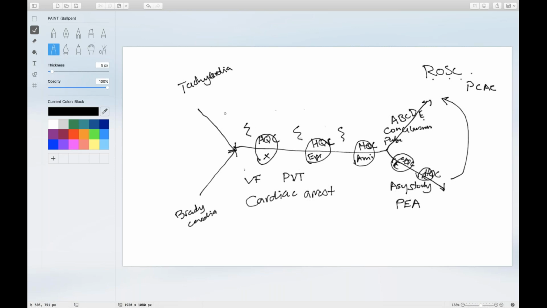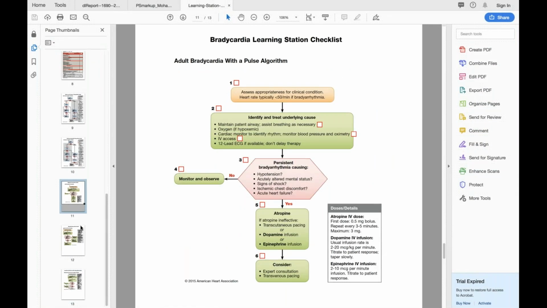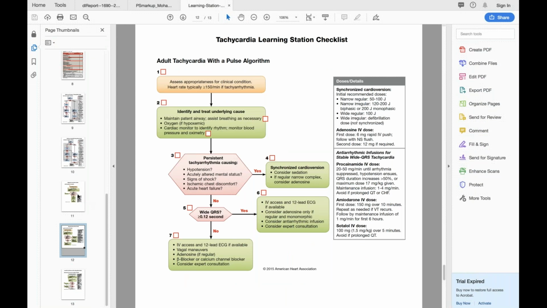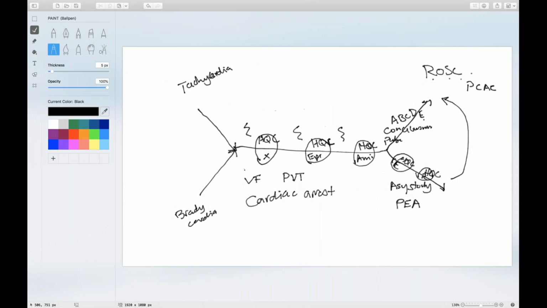So the tachycardia and bradycardia, you will find them. Also, they have their own algorithms. I know that most of the people struggle with the tachycardia, but it's so easy, and I can explain it to you when you come there more, because it needs the practice live, and you will find it is so simple. But now we're talking about the structure of ACLS.